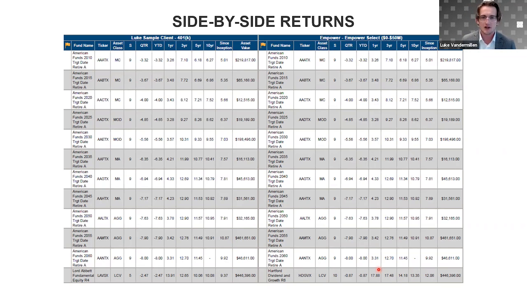All they want to see is 9s and 10s in our lineup, or, hey, they want to focus on expenses. Well, with these enhancements that we've made to the fund mapping report, you can now narrow in and dial down the fund mapping report to meet that specific need of your client or prospect.